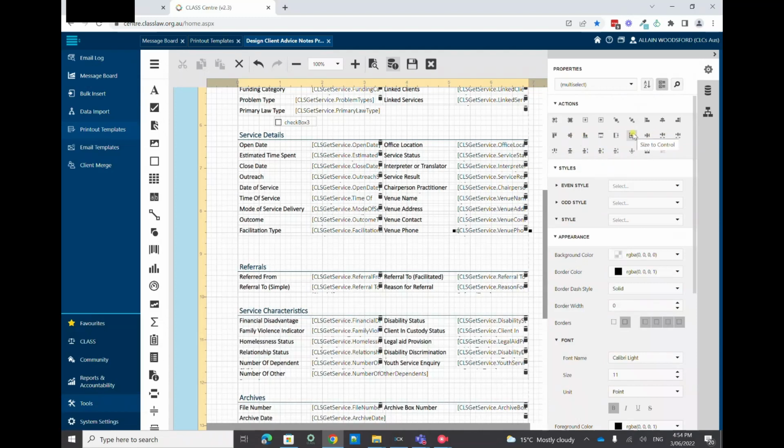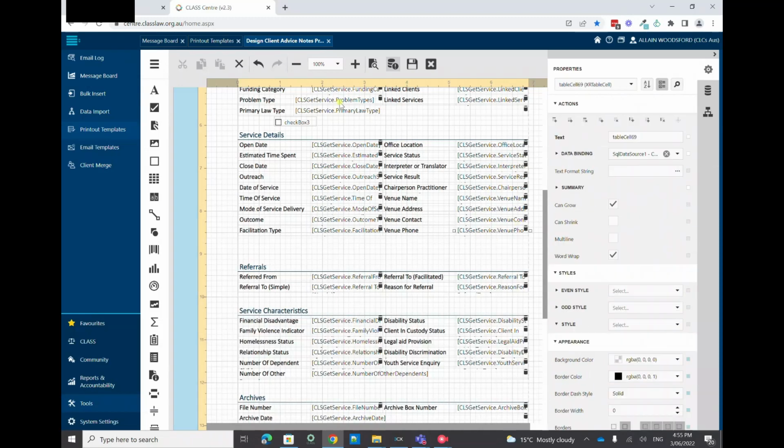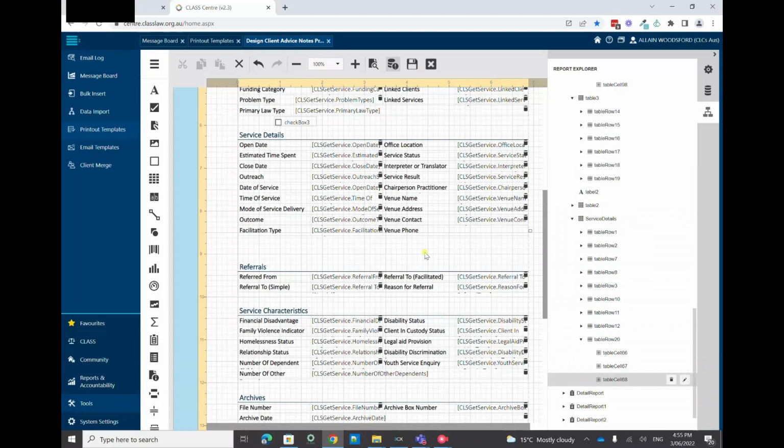I guess these multi select action buttons up here are more for picking multiple items and centering them or changing their layout. So perhaps I will just left click on this and press the delete up here. Or if I've named my hierarchy consistently, I know it's this table 68. So now I do have just the facilitation type here.